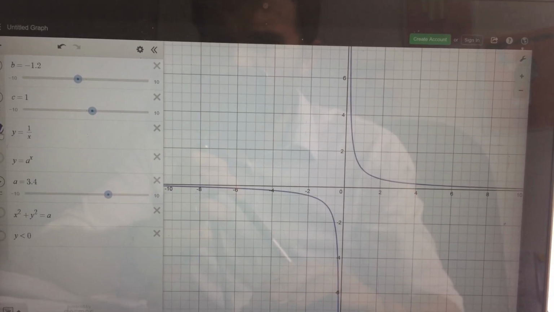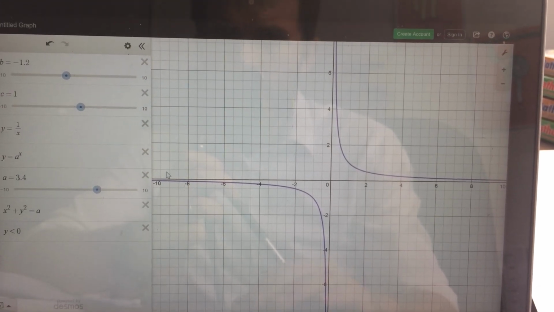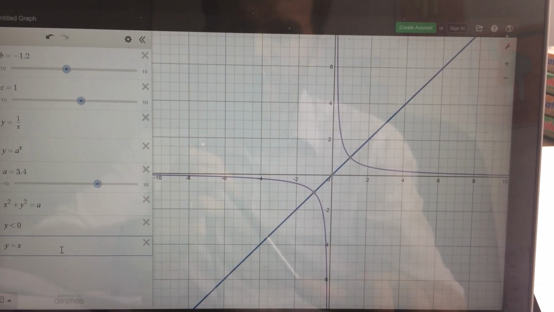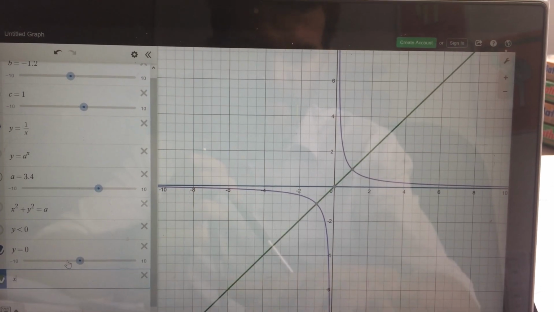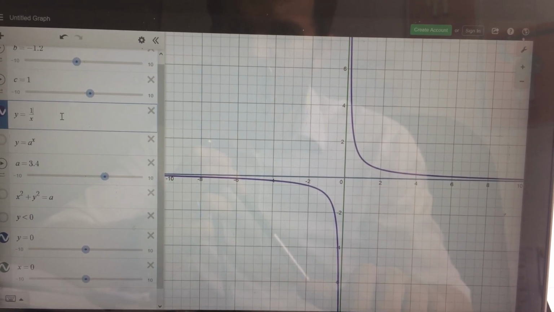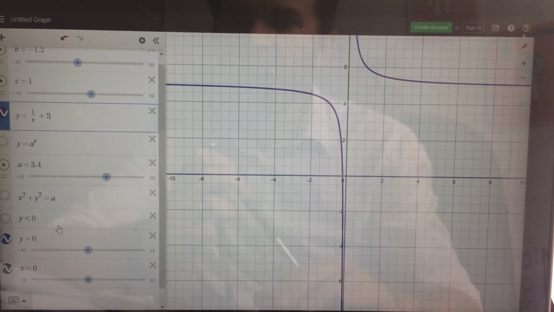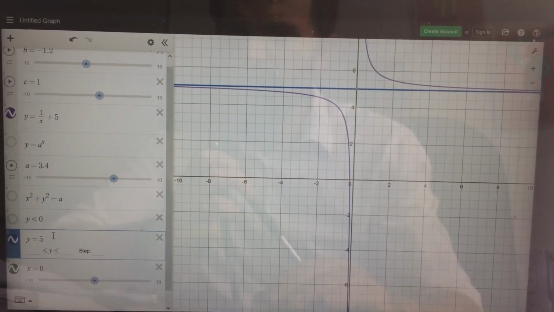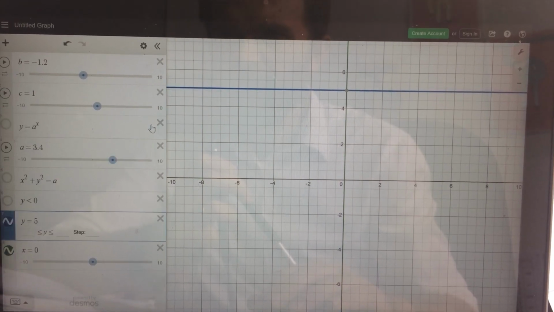Another interesting one is the reciprocal graph, just 1 over x. As you can see, it has asymptotes. And what's useful is that we can now write in what those equations of those lines of asymptotes are. Say the axes, y equal to 0, and x equal to 0. But obviously any transformation to that, maybe if I had a constant term there, would shift that up. And so the line that is the equation of the asymptote would also move. In this case, it's y equal to 5. So that's looking at the reciprocal graph.